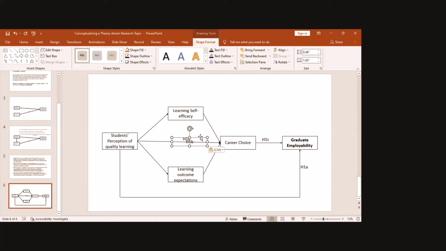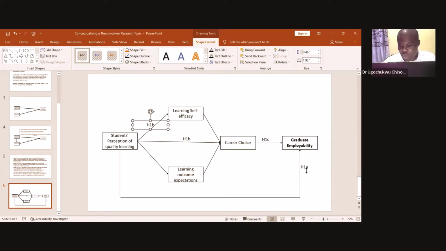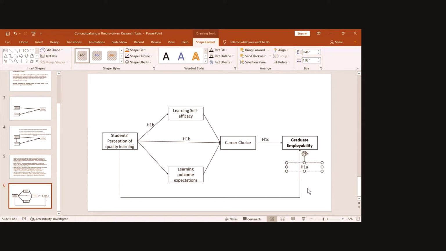Where is 1A? You can see 1A here. This is hypothesis 1A, the direct relationship between perception of learning quality and graduate employability. Is that okay? Okay.